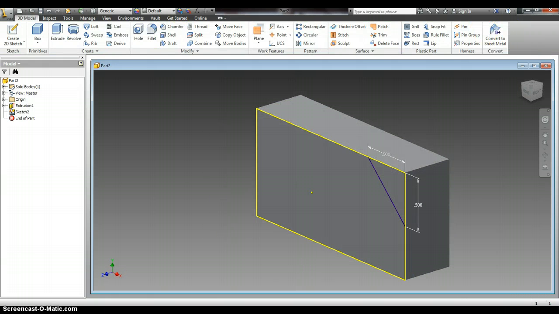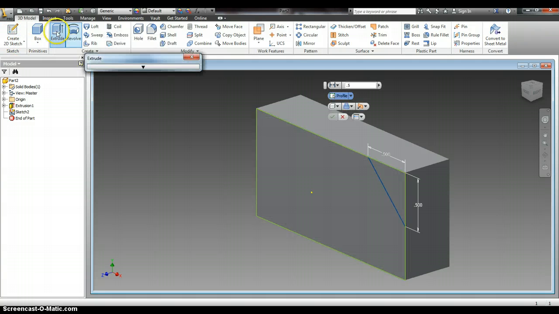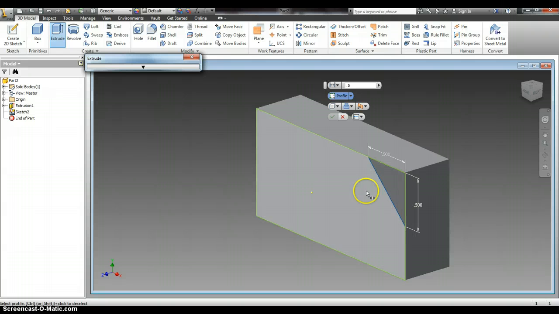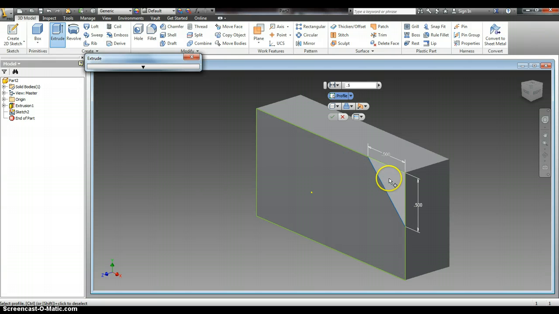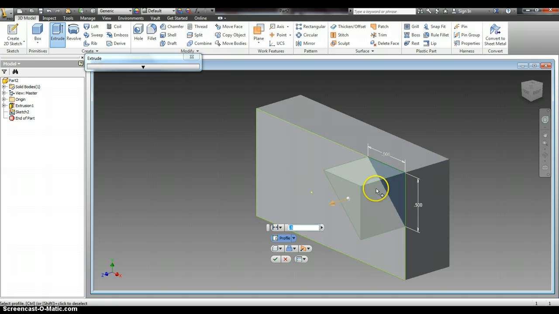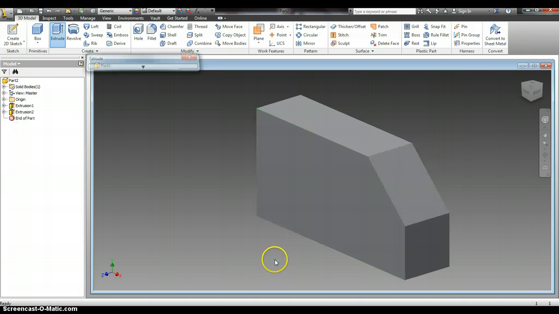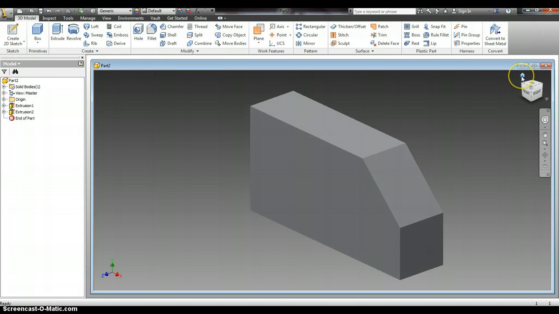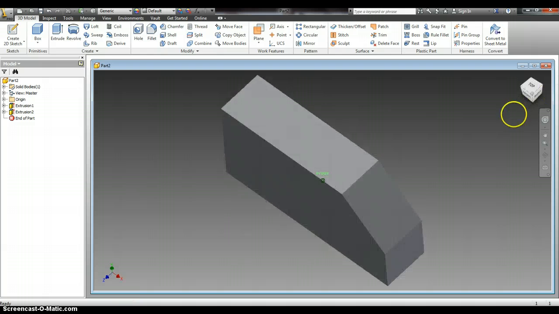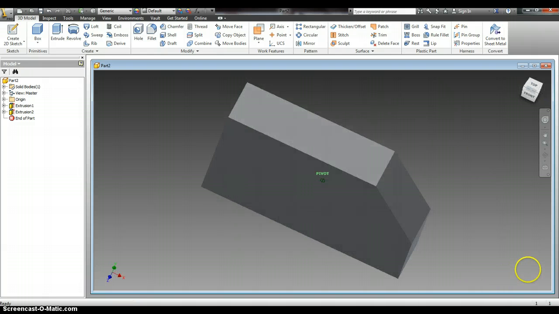And it's kind of a strange thing to do, but I actually click Extrude. Now it's not going to automatically select something because I have two options. The one I'm going to select is this one. At first it's going to pop out right at me, but down here, right in the middle here, there's an option. There's Join, Cut, Intersect, and New Solid. And what we're actually going to do is cut. And I hit OK, and now that corner has been cut away. And it's gone.